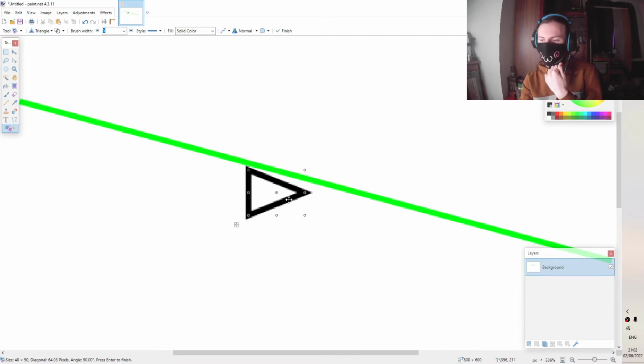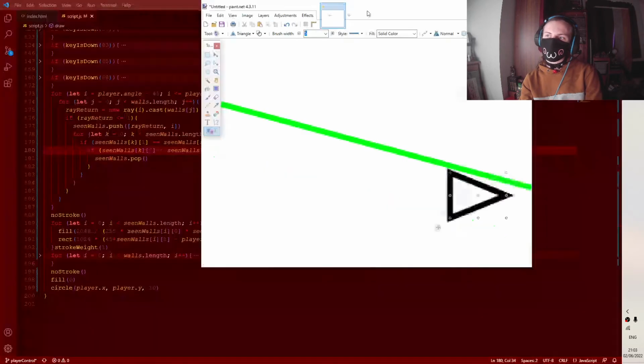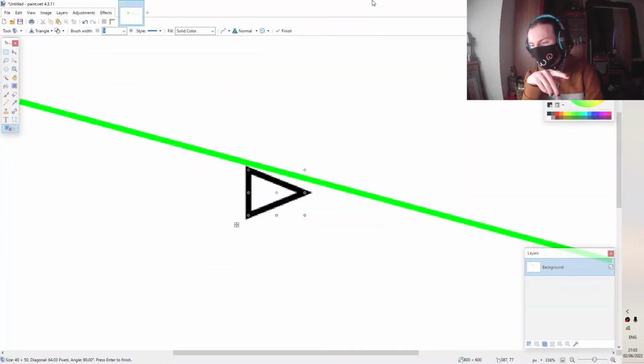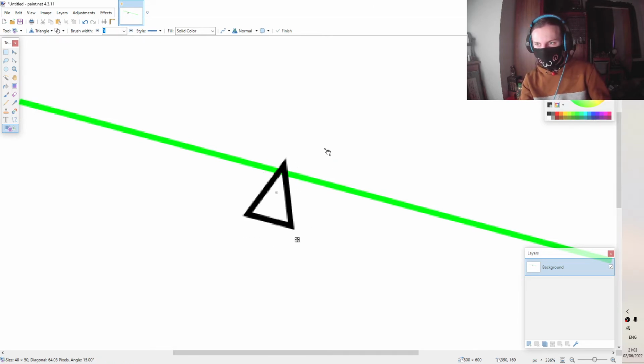I suppose it... Oh no, previous versions of how I've done this, it was easier because it was on a square grid where everything was 90-degree angles, so what you'd have to do is... Okay, first of all, that there is a bad example because that's directly walking out the wall.